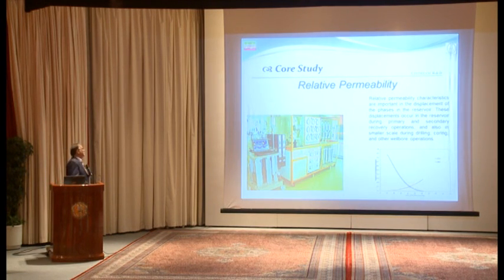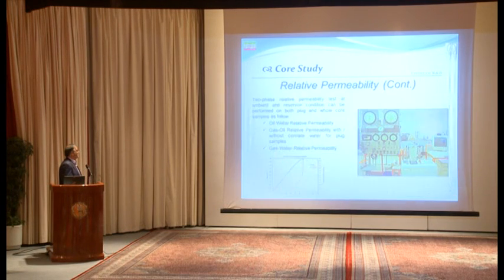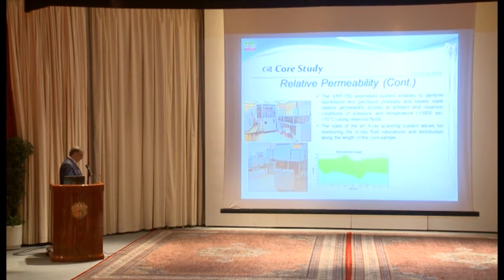Also, another equipment that we use in RIPI for relative permeability measurement, you see here, is for unsteady state measurement. We calculate relative permeability from the data from this equipment by the JBN method, the Johnson-Bossler-Naumann method. This is another equipment for measuring relative permeability, both for oil-water and gas-water, for whole core samples. Another method for measuring relative permeability is the steady state method. This system is for measuring relative permeability in steady state.